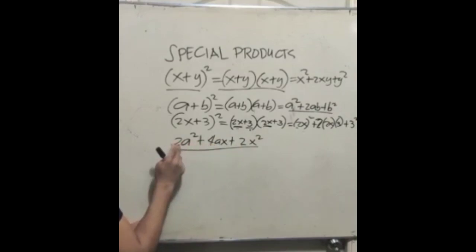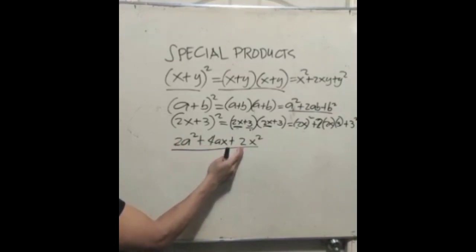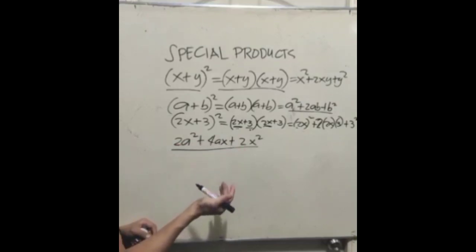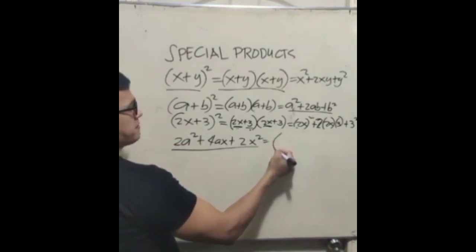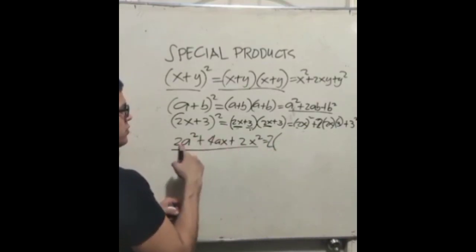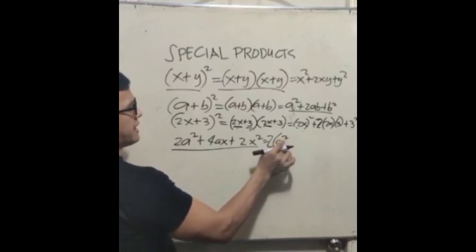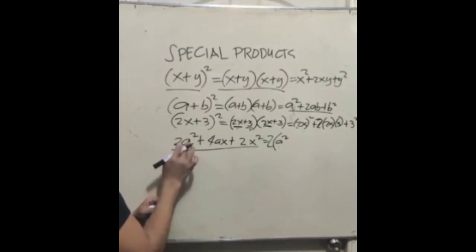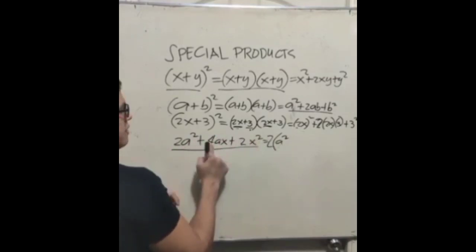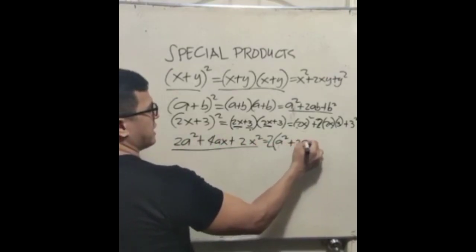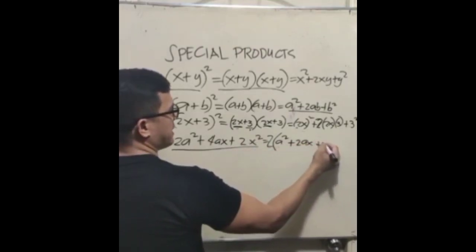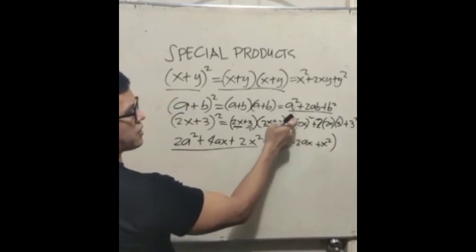among the numerical coefficients? May common tayo na number, a common factor, which is 2, right? 2, 4, 2. So the common is 2. Let's take it out. So we say 2. Take that 2 out, which is the common. So 2a, ang matitira is a squared na lang. Kasi 2a squared divided by 2, that is a squared remaining. And then 4 divided by 2, magiging 2ax na lang. And then 2x squared divided by 2, magiging x squared na lang. So it is now in this form.